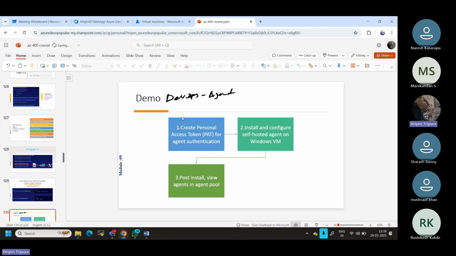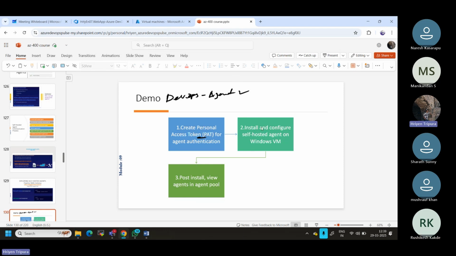While authenticating, we have to use something called a personal access token. You need to use this for authentication purposes. First I need to authenticate, because how will Azure DevOps come to know that this agent is to be used? It will not have any clue which one to register. So I need to authenticate first with the help of a PAT, personal access token.